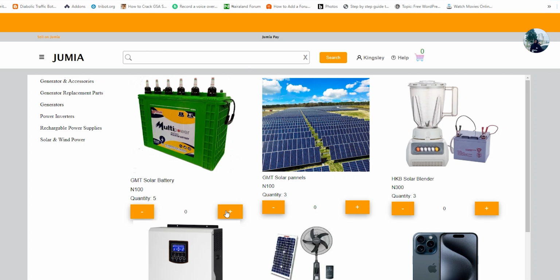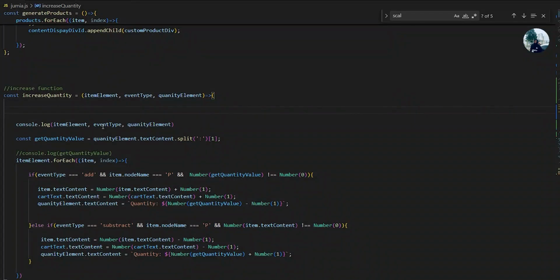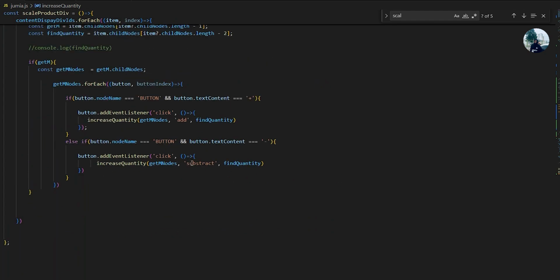The addition button can easily look at the quantity product number here. If it equals 0, it will not allow you to add anymore. The subtraction button can actually look at the items here. If it equals 0, it will not allow you to subtract anymore. So since we have access to each of these items here, there's no need to store any variable at the top here. If you look at item here, this is the first argument, item element, which is actually passing this event type and the quantity element. So what are these values? I've actually explained this before.